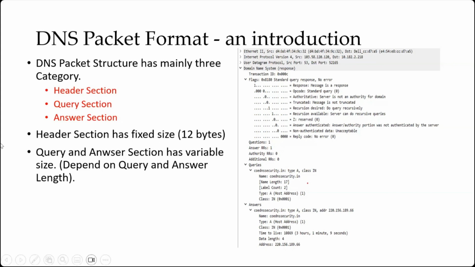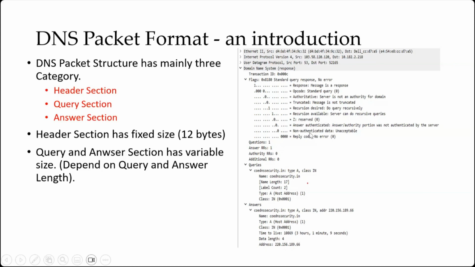Bit 8 tells if the query is recursive or non-recursive in nature. Then bit 9 tells whether recursion is available or not available in the server. It is server side. Bit 10, I will come to after some time. Bit 11 tells about whether DNSSEC is enabled or not, means the answer is authenticated or not.